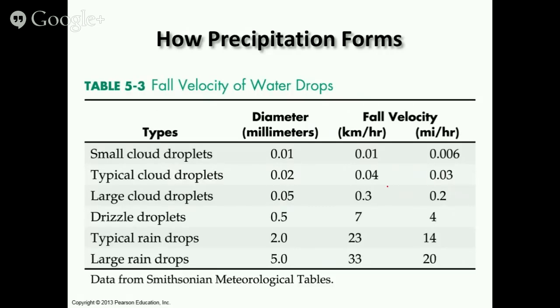So what we see here is some different sizes of raindrops. When we're talking about a typical raindrop, we're about 2 millimeters. But a large raindrop is up to 5 millimeters, and that's where we're going to get into a falling of about 20 miles an hour, which is why you can hear so well when a large raindrop hits pavement if you're outside or, say, on a porch and you're uncovered. Plus, some of you have been hit by those, and they have the ability to do a pretty good job of letting you know that you just got hit by a pretty big raindrop. They have a tendency to have a force that can be felt.